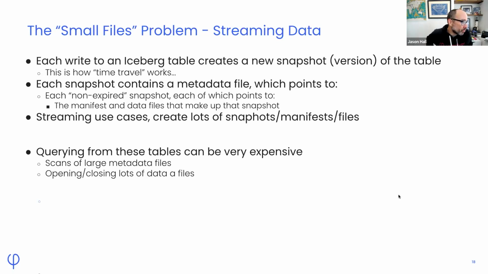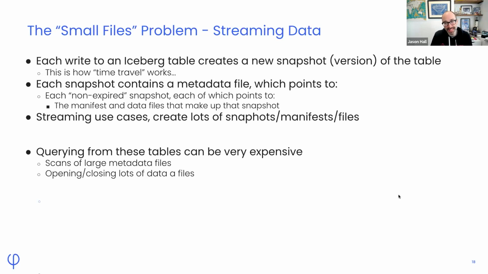Now, in the streaming world, remember that when writing into Iceberg, each time we write to an Iceberg table creates a new snapshot of data. So think about a scenario where you're streaming into an Iceberg table once per minute. Now, that's not fundamentally wrong, right? There's no problem with that concept. The consideration, though, is that each minute you're going to get a new snapshot of the table because there was data written in each minute.